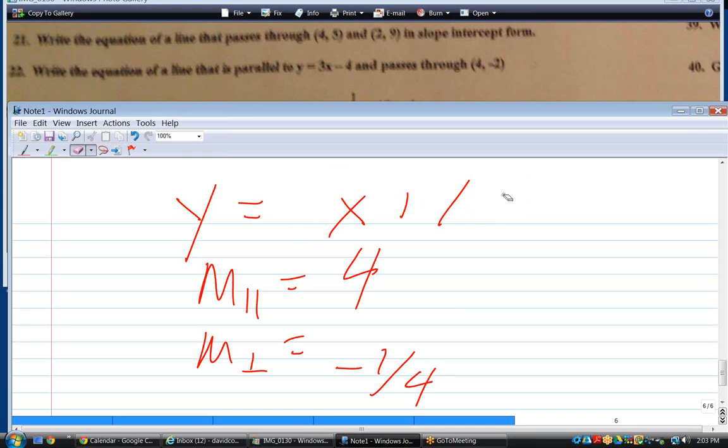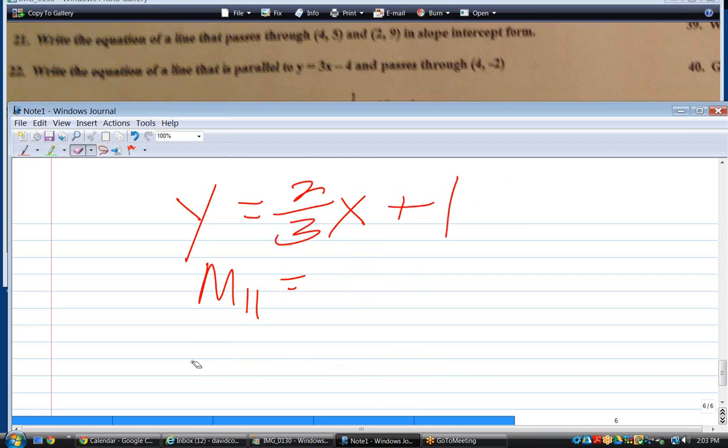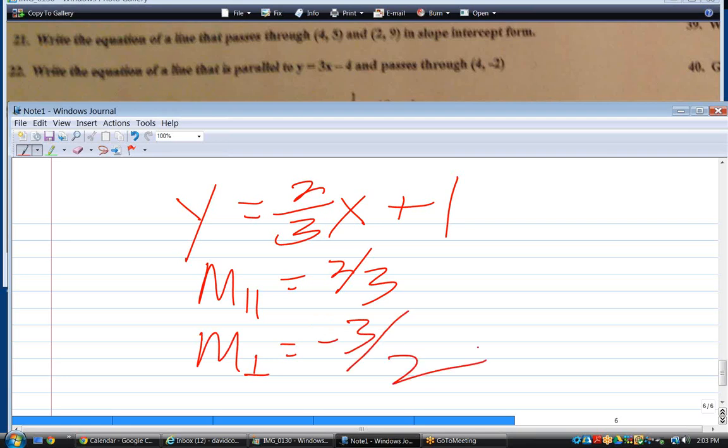Okay, let me give you another problem. What's the slope of the parallel line? 2 over 3. I mean, sorry. That's right. You don't do anything to it. That's the slope of this line. That's also the slope of all lines that are parallel to this. It's pretty much what parallel means, that it's the same slope. What's the slope of the perpendicular line? Negative 3 over 10. That's it. That's all you have to remember. Parallel is the same. Perpendicular, you got to do two things to it.